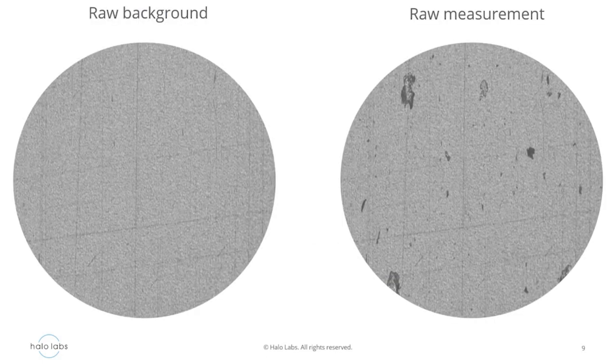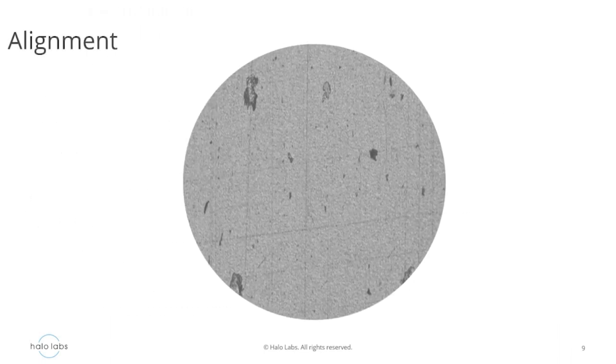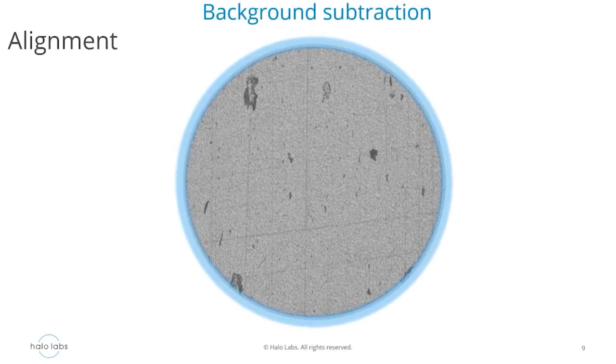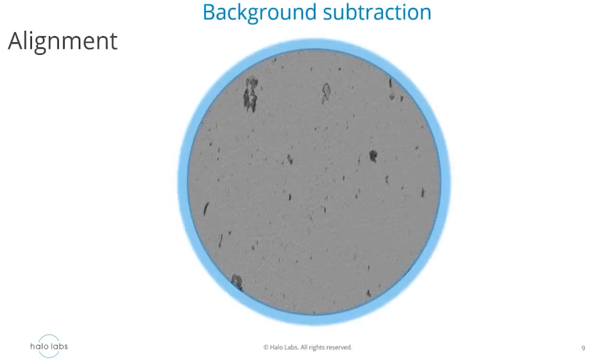Today, I promised you crystal clear images of particles, and I did not say anything about a textured background. But luckily, the algorithm is on our side, and it is going to automatically align the raw background that we've captured along with the raw measurement. It will align the two images and subtract the background. And just like that, all you're left with are your subvisible particles. And now we're ready for analysis.